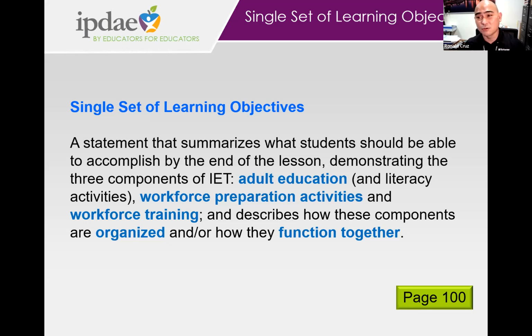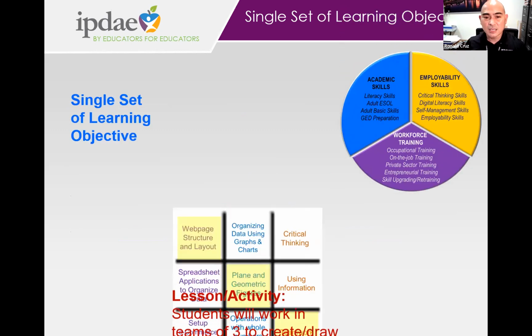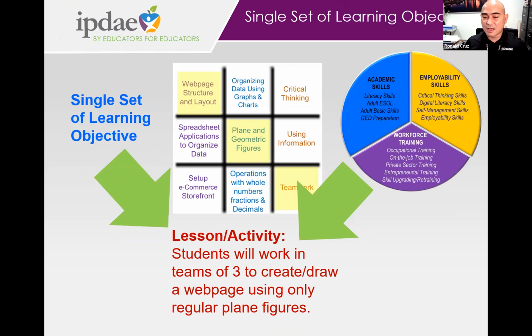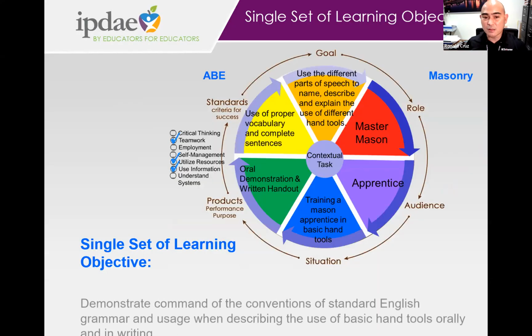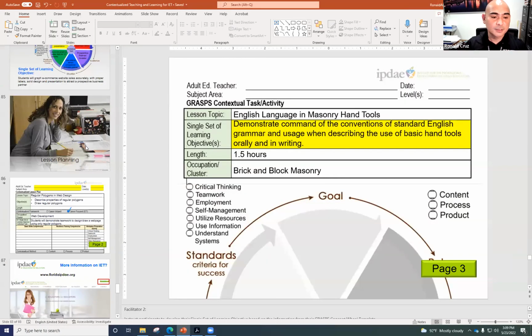So what I normally would do is I would use the GRASPS concept wheel, actually align the standards first, then go into my concept wheel to develop my contextualized tasks. And from the contextualized tasks, I develop my single set of learning objectives. So you want to have so many single sets of learning objectives within your IET. So again, from that simple activity, I can develop my single set of learning outcomes, summarize it a bit, make more precise use of terminology in the template, and then complete that GRASPS concept wheel. From that GRASPS concept wheel, you can also develop your lesson plan.